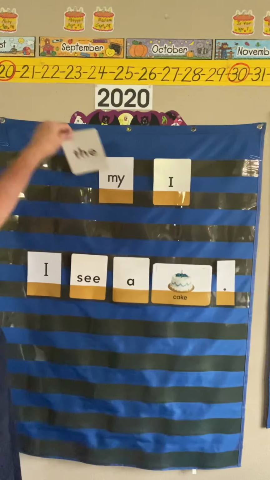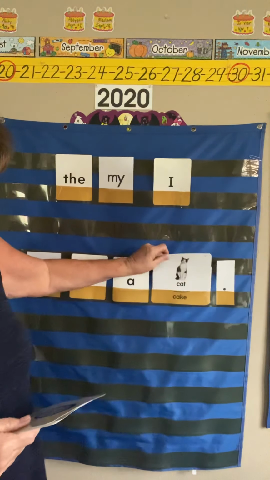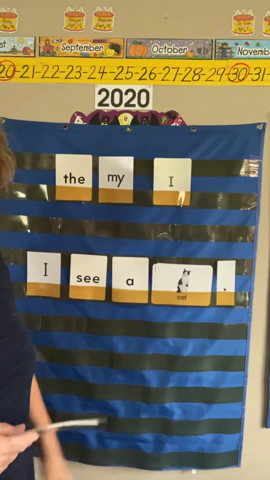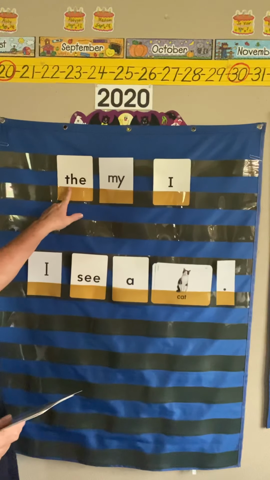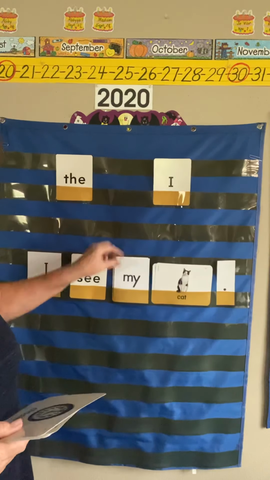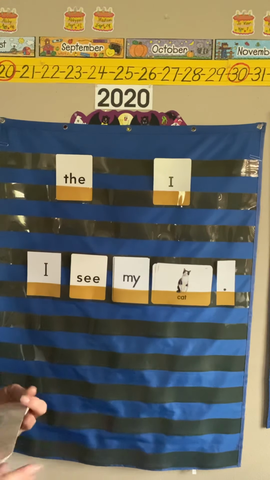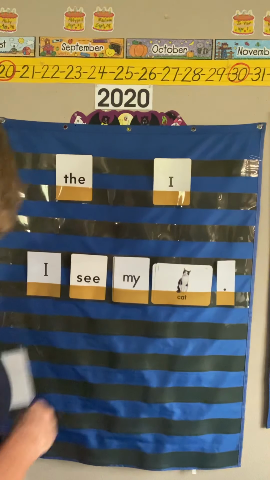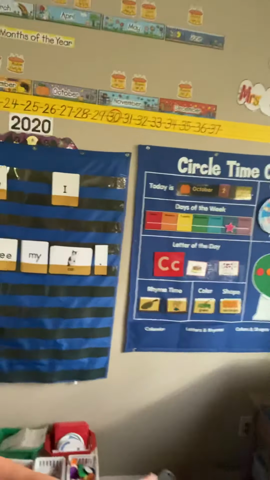Okay, we'll just do a few more. How about I see a cat? I see a cat. We could say I see the cat, and if it belongs to you, you would say I see my cat. Okay, I have a whole bunch more, but I think you guys understand, right? All right, so let me step over here to where I have the workbook set up.